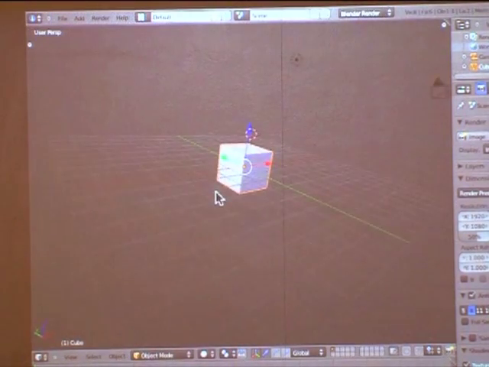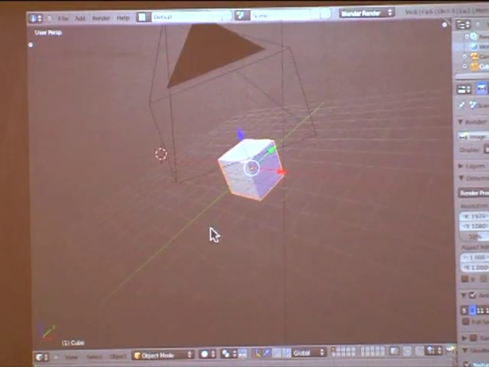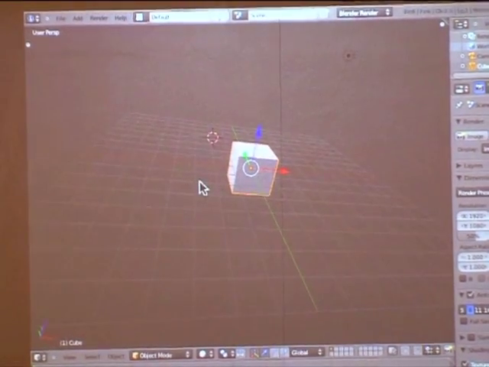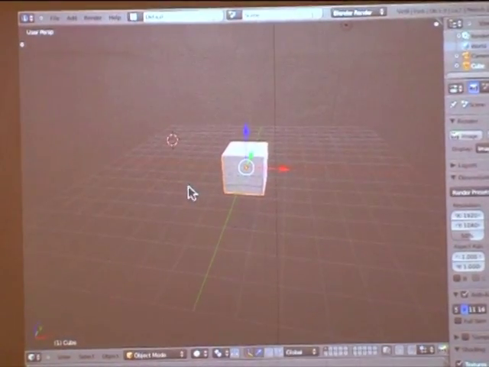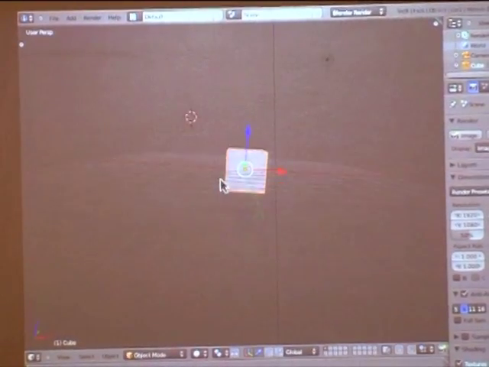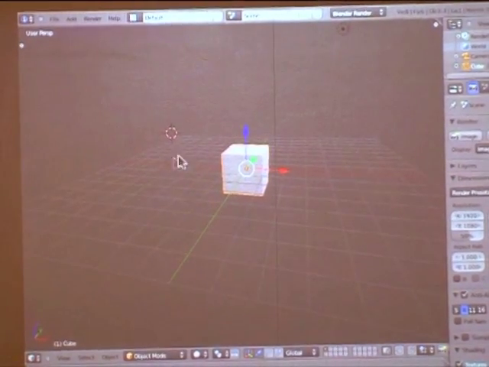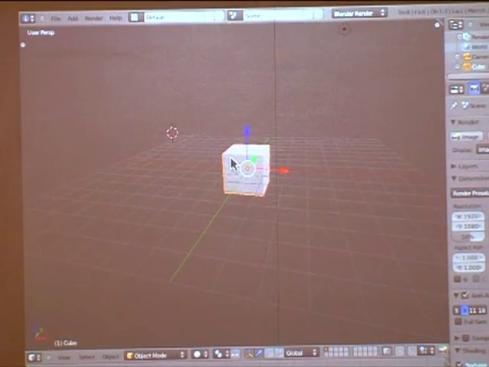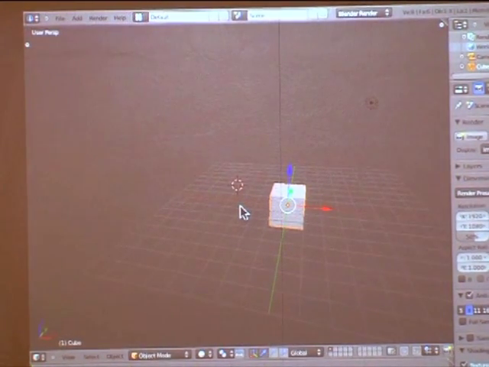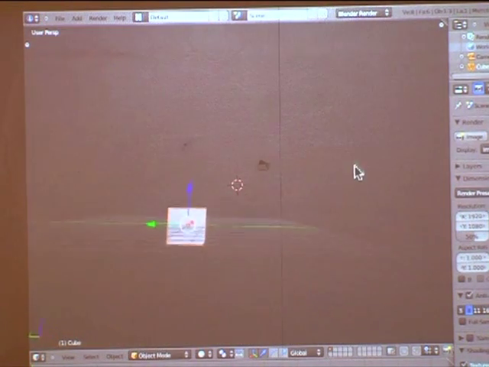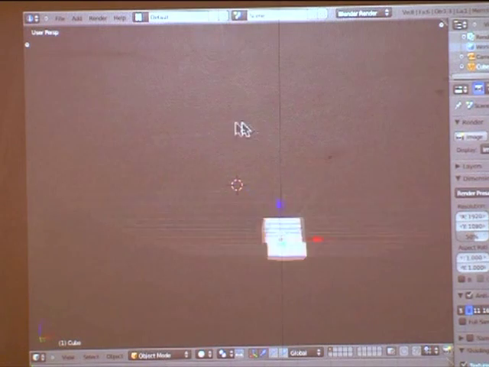The shortcut key that we worked on before, center view to cursor, is something I use all the time. If you can three-dimensionally place your cursor where you want to center your view, you can change your perspective to allow you to center the orbiting around that center point. So we have a cursor here, and because I set it in my user preferences, I'm going to hit Control dot. You could do Control numpad dot if you have a numpad. And now this will place the cursor at the center point of your orbiting.